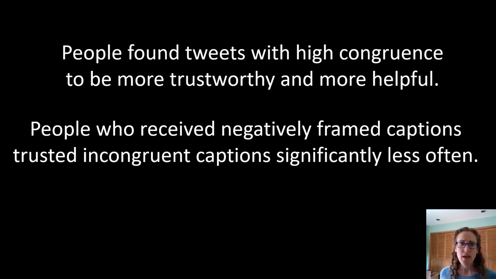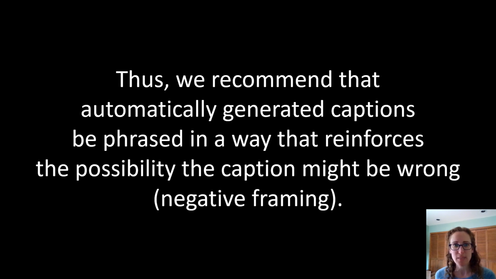What we found was that people who received the negatively framed captions were more appropriately skeptical of the AI system. So these were the captions that emphasized the probability that the AI system might be making an error. And whether we framed that numerically or with natural language didn't really have any impact on users' judgments. Therefore, we actually recommend that automatically generated captions intended for consumption by screen reader users should be phrased in a way that reinforces the possibility that the caption might be wrong.